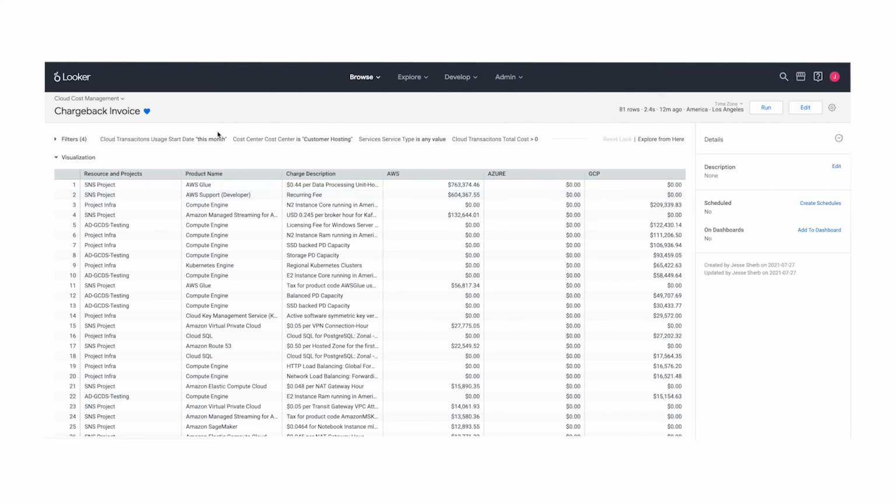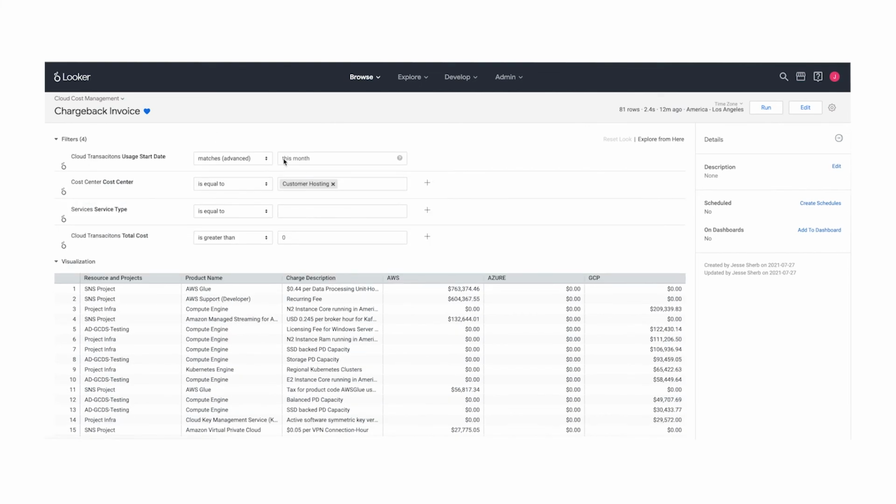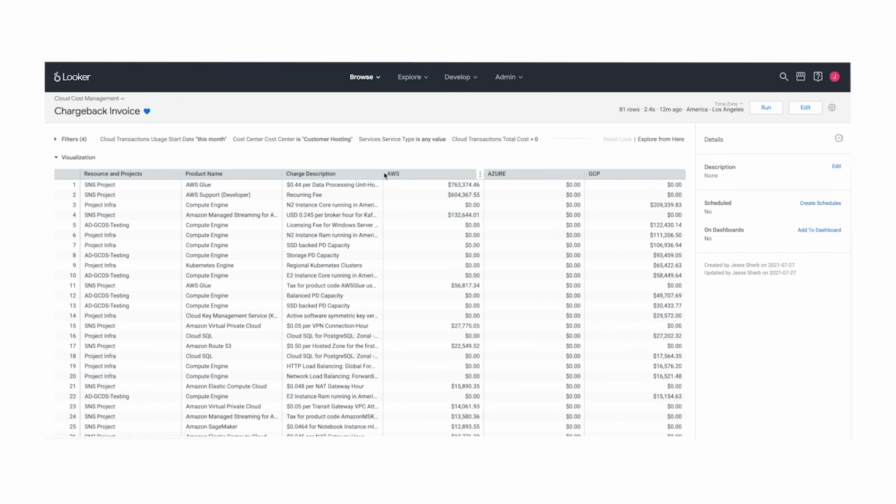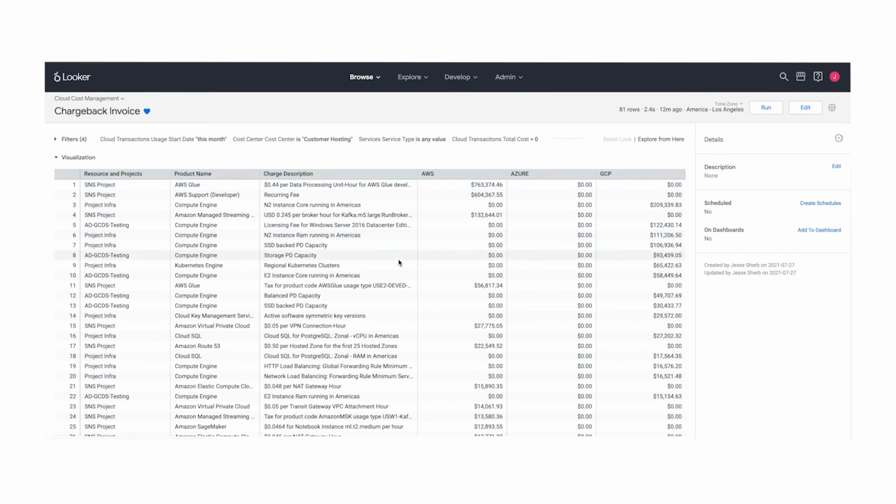And so what we're looking at here is a report that allows us to do just this. We can filter on a particular cost center, in this case customer hosting, and we can see an itemized breakdown for every expenditure that cost center owner has incurred over the last billing period. And we can see this across the 3 clouds. And so there's 2 different ways that we can think about creating this showback process. We can either have this exact report get sent to each cost center owner at the end of every period, and from here they can log into the Looker UI, they can explore from here and ask further questions of these expenditures like we just saw a moment ago.